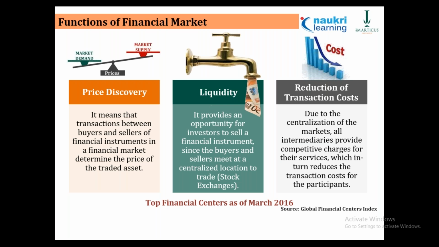The other bit is liquidity. Liquidity, in the simplest way to explain, is the ease with which you can trade or sell or buy. If there are all buyers in a particular market, clearly there's not going to be any trade. If there are all sellers, then again there's no trade. So financial markets help bring the buyers and sellers together, which ensures that there is a trade. That is liquidity. Now, with a lot of people coming to a common platform, clearly the need for an intermediary is done away with, which means that the transaction cost is going to be less.